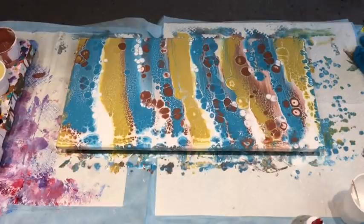Okay, that's been left now for about maybe half an hour. So I've really got these big kind of globules happening in there that don't look too attractive. So I might leave it to dry off and the paint to absorb into the canvas a bit more and try and work out what I'll do with it. But the end result will be in the photos.